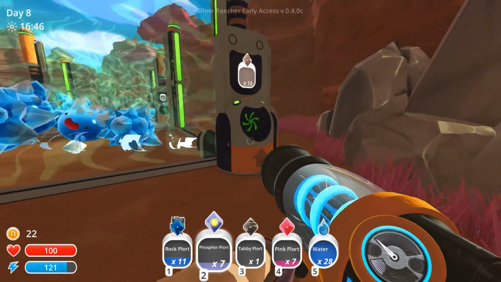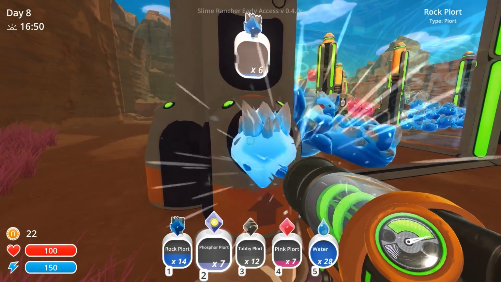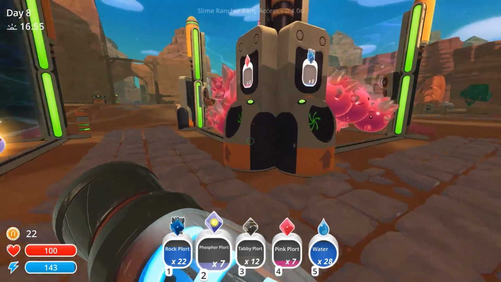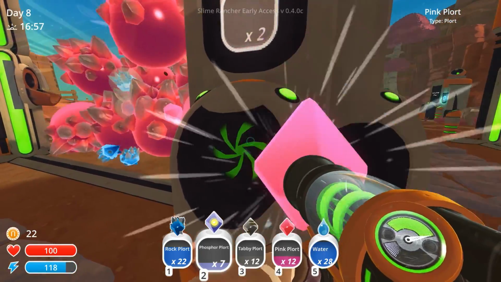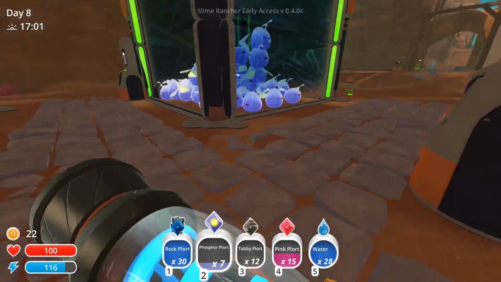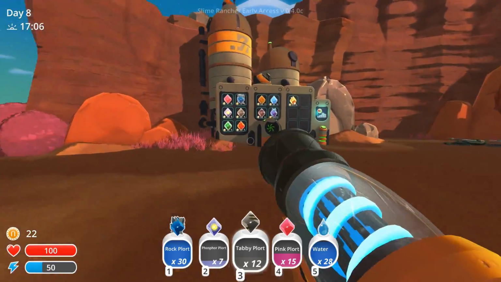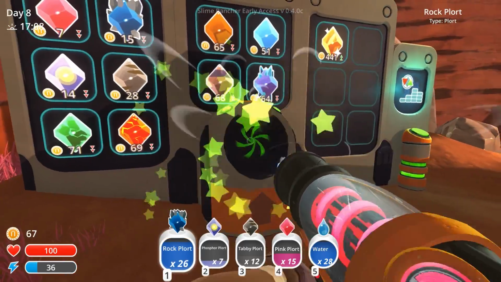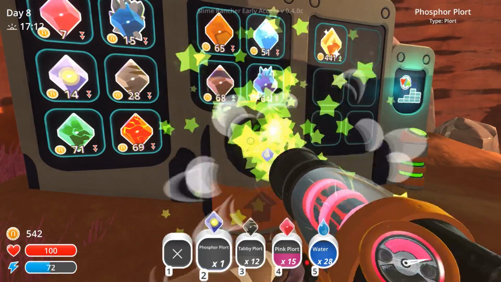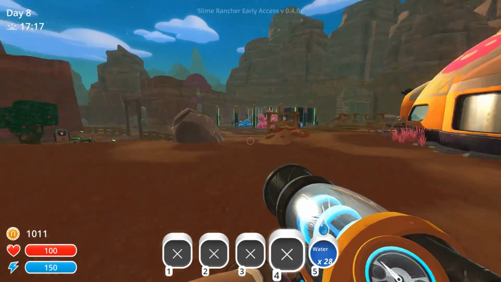Get that. Got a bunch of tabby plorts over here. And more blue ones. Yeah. I think we're doing pretty well. I think we're doing well. I don't know. It seems like we are. We're certainly not, like, having trouble getting cash. Let's turn in all our money. And there we go. Up over 1,000 again.